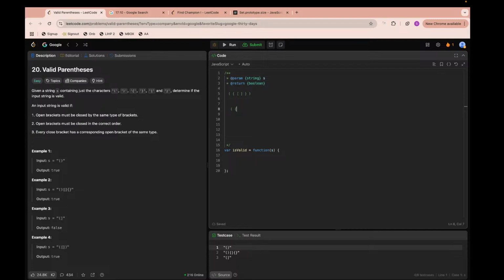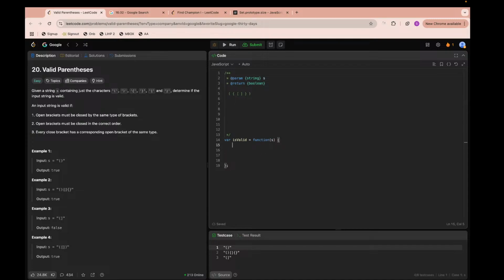So whenever I find anything closing for that, I can just remove it. Okay, I find a closing, then I will remove it. I find a closing, then I'll remove it. I find this, and then I will remove it. And if it is empty at last, then that is my answer. So this will also work in this case as well. And suppose if I find something like this, then this will be removed, and this would not be removed. This cannot be removed here. Yeah, I think I can do that.